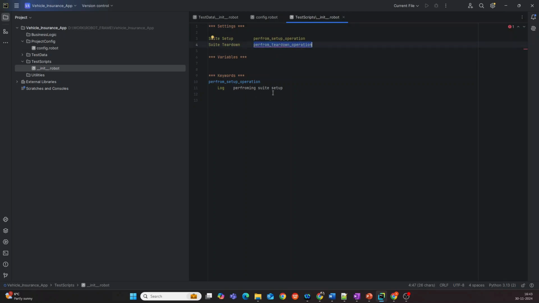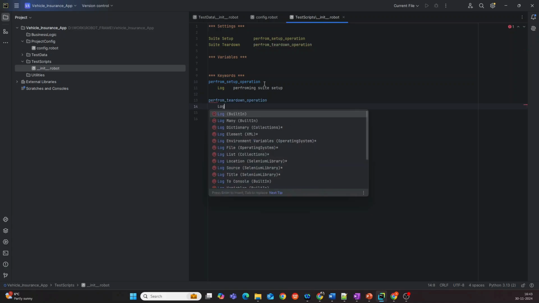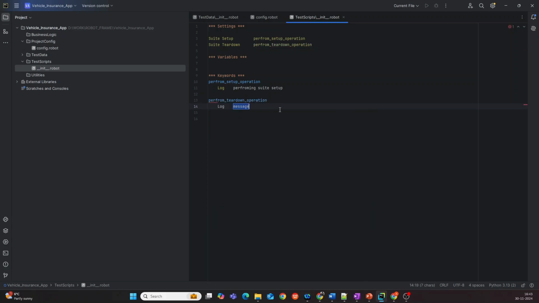I will take this and copy paste here, then I will give a log message performing suite teardown.